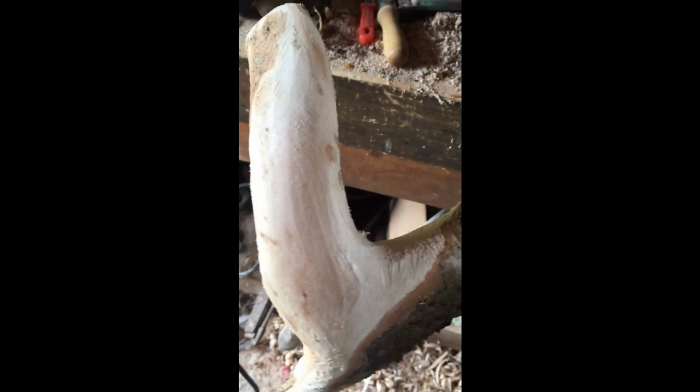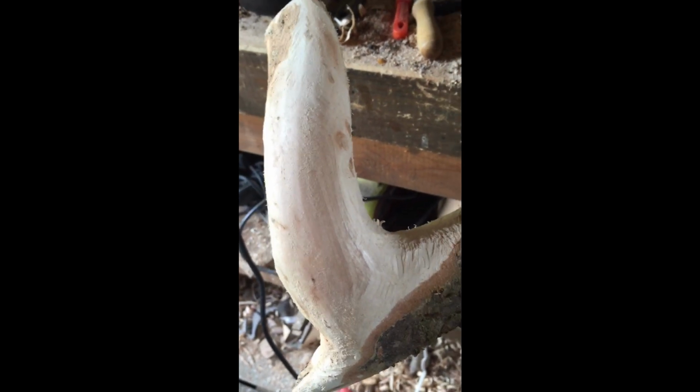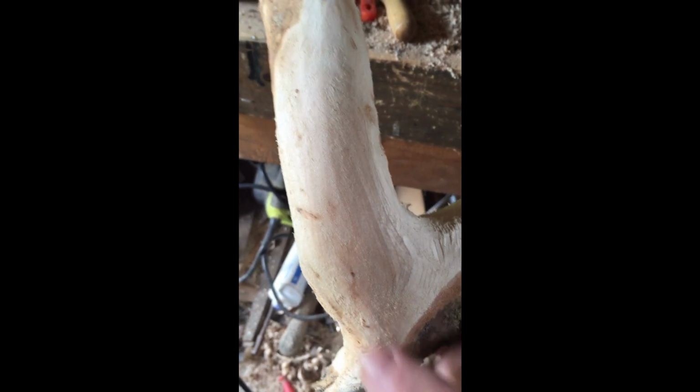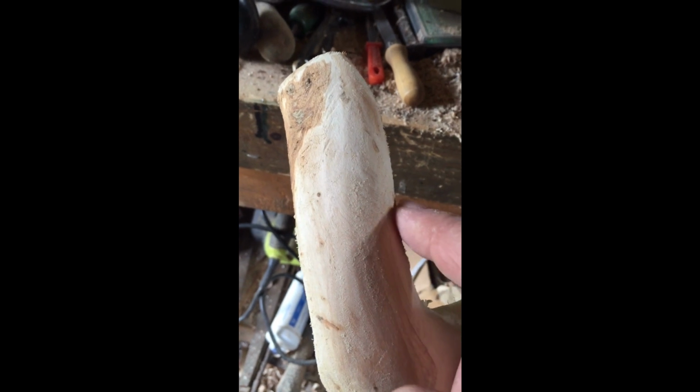Getting into some nice coloration on this side of the handle, the opposite side that I've been working on, so I'm probably not going to go too much deeper on this side, just to preserve that color. A couple of small bird's eyes where roots had connected in the past, one there, another there.